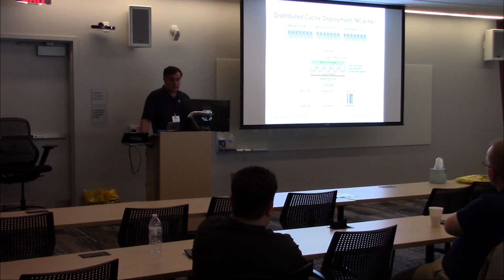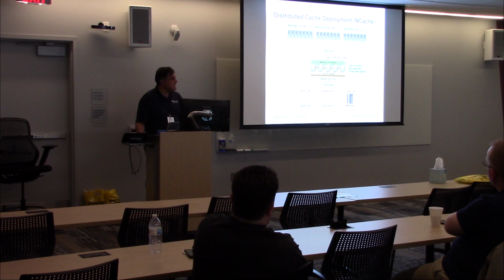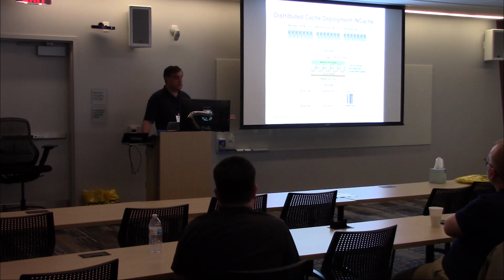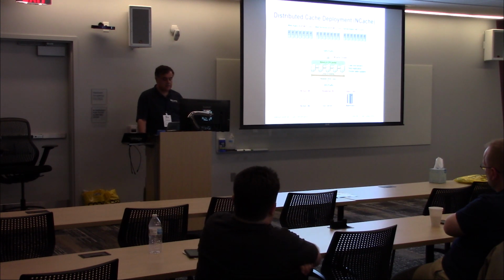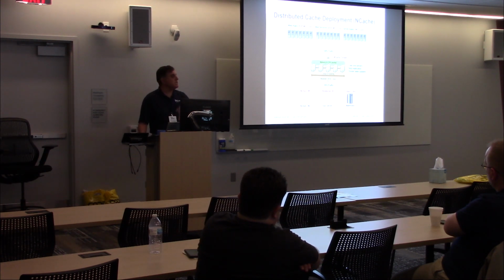I'm going to use NCache as an example here, and NCache is an open source distributed cache for .NET. You can find it on GitHub, and you can also find it on our website. There's also an enterprise edition. So if you don't have the budget, go with the open source. If you want a more supported version with some more features than open source, then go with enterprise. I'm going to use NCache as the example, but I'm not talking about NCache. I'm talking about caching overall.